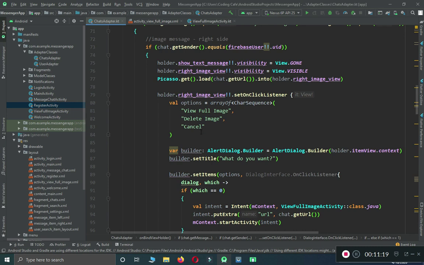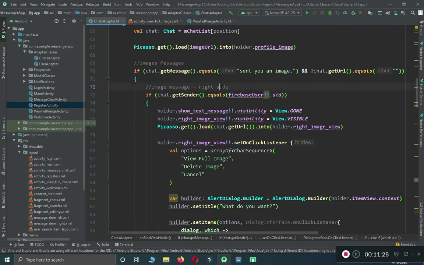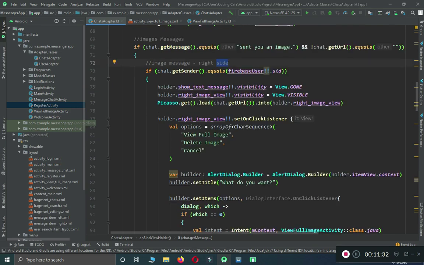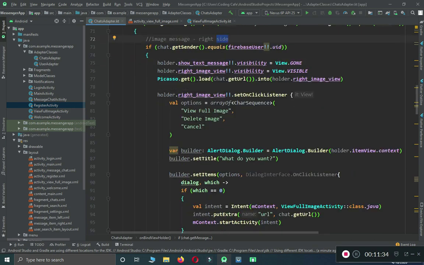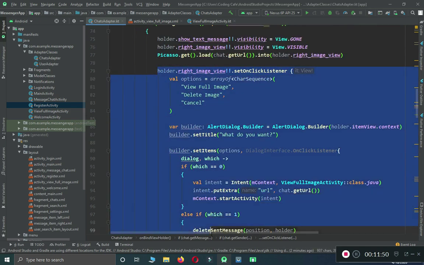So for the receiver side, since you know the right side belongs to the sender, if you want you can obviously add the delete image feature there also, but I will suggest going with just the view full image and cancel options for the receiver side. So now we will just copy this holder, complete hold.